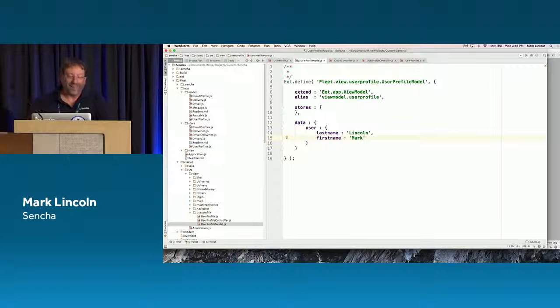But if I did set data at this point, at some point in the application, I would wipe this data object out.